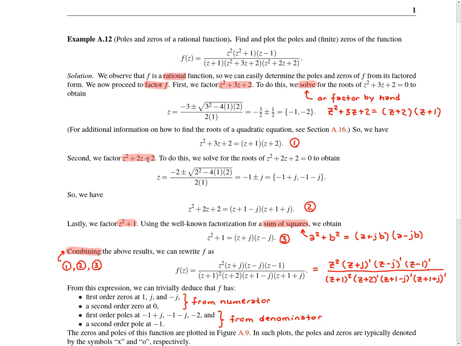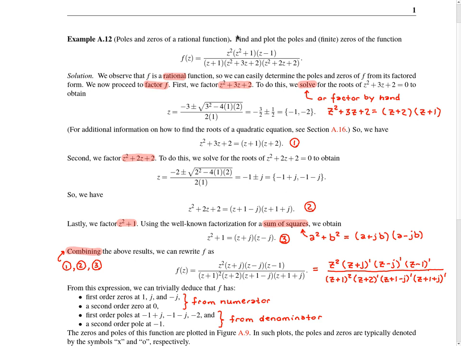In this particular case, probably it's difficult to factor by inspection because the roots of this polynomial are not particularly nice. So we plug into the quadratic formula, and what we end up with is a pair of complex conjugate roots. So we have minus 1 plus or minus j, the two roots here. So this particular quadratic here will factor into these two linear factors. This is just coming from z minus each of these constants here.